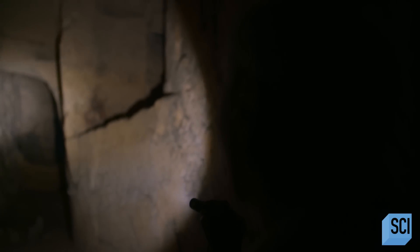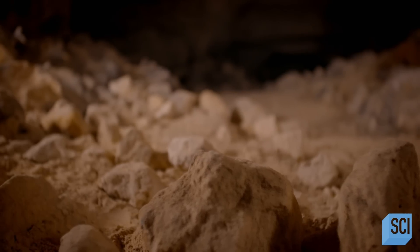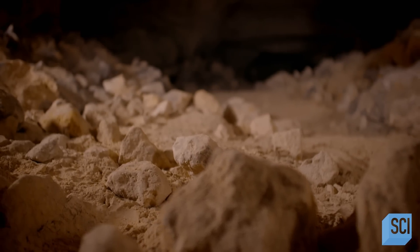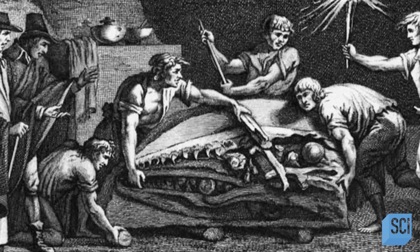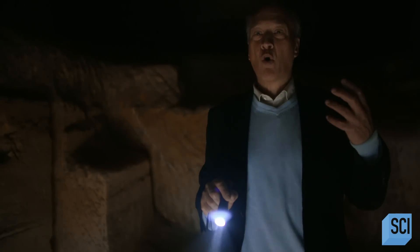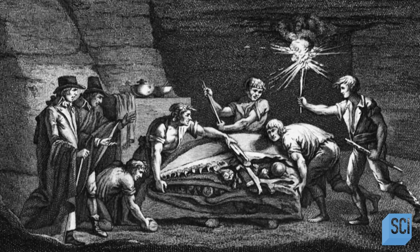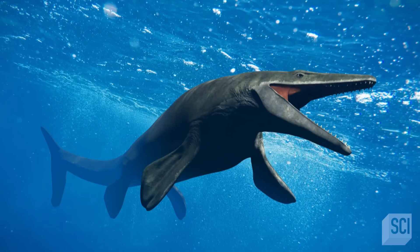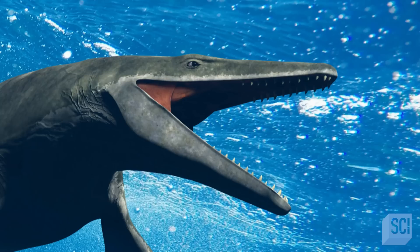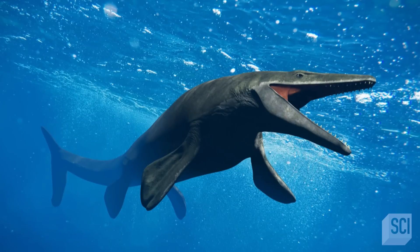It was enormous, it was a huge thing, and they were frightened. The miners had dug up a monstrous skull, nearly seven feet long and three feet wide. They had found something very, very special — the big animal of Maastricht. It was the skull of a Mosasaurus, a long-extinct giant sea lizard nearly 50 feet long. The skull was more than 66 million years old. This huge animal had the bite of a T-Rex.